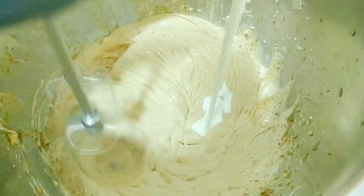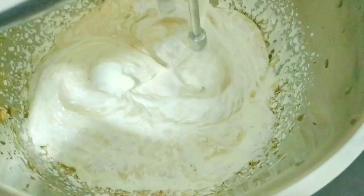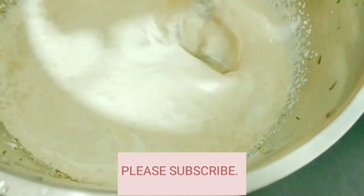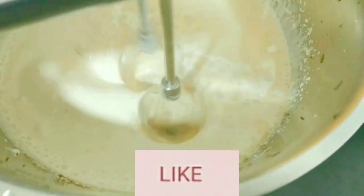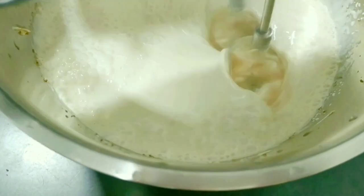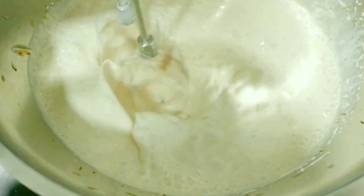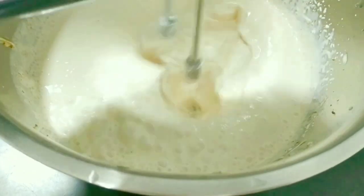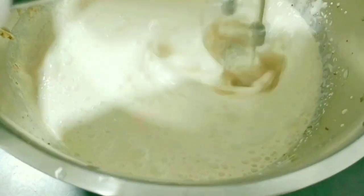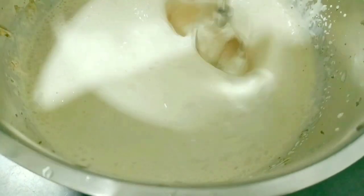Now we are going to be adding whipping cream gradually, ok? Ahora vamos a poner nata de montar despacito. Poquito a poco, ¿vale? Y montarlo poquito a poco durante 5 minutos. We bake it slowly till 5 minutes more or less, ok?